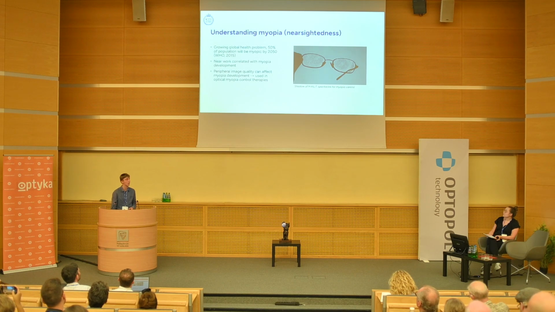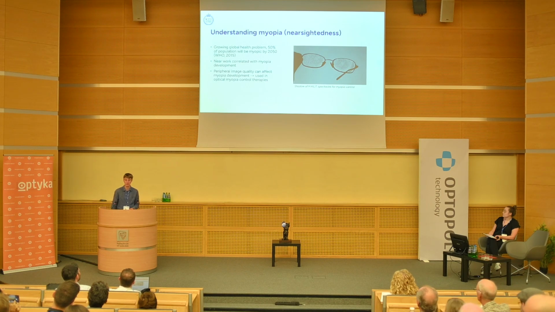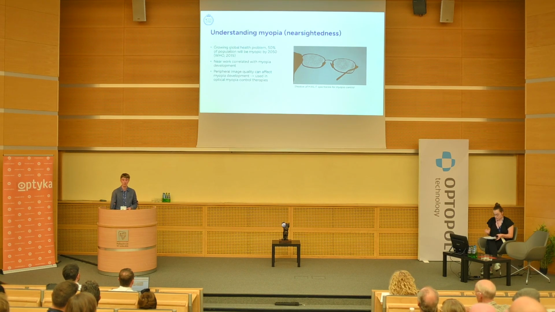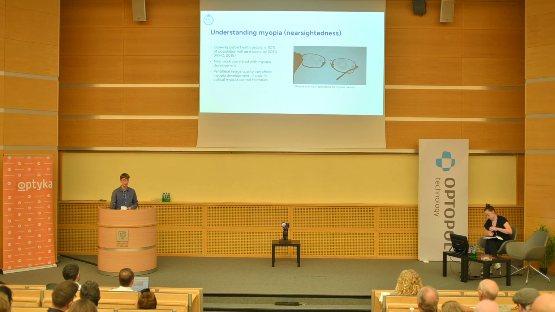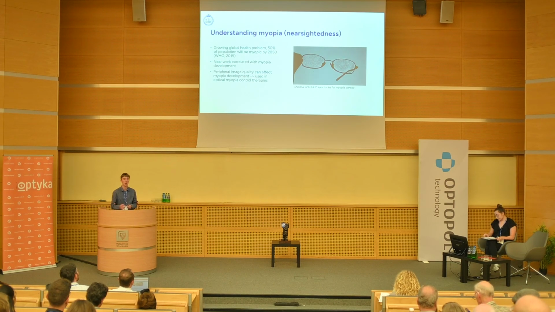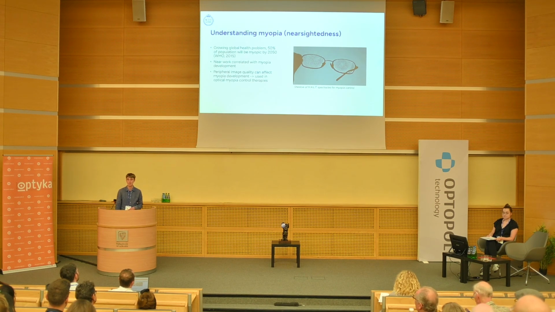The study that I've been involved with is focused on trying to understand optical reasons for the development or the progression of myopia in kids. And this is because of the growing global health problem, with over 50% estimated to be nearsighted by the end of 2050. The 2 things that we are focused on in this work revolve around near work, which Mehrjoo talked a lot about, which is correlated with myopia development. And additionally, we're also investigating how peripheral image quality is involved in all of this, since in these new spectacles and also contact lenses, the peripheral image quality is a huge focus in the design of these new myopia control therapies.